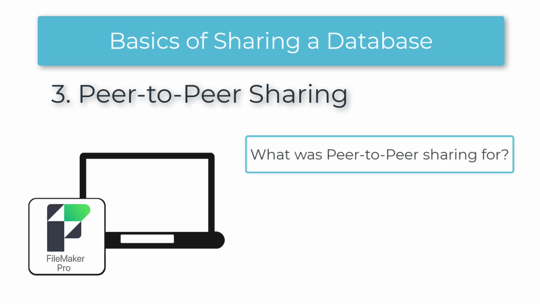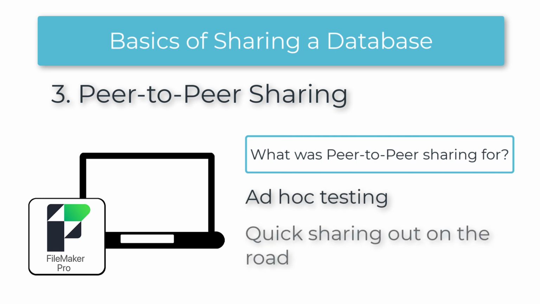However, the peer-to-peer sharing in the product was left in for a very long time because people like to use it for ad hoc testing. If you're building a solution or you're out on the road somewhere and you want to quickly share a database with maybe the person sitting next to you, then peer-to-peer sharing was frequently a quick and dirty ad hoc way of sharing that solution without the hassle of dealing with a FileMaker Server. And of course, there was no cost to this peer-to-peer sharing.